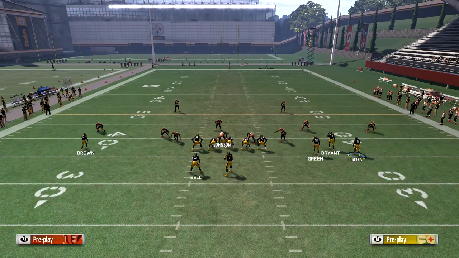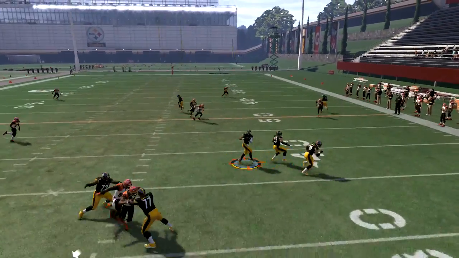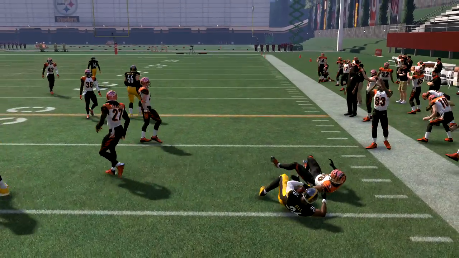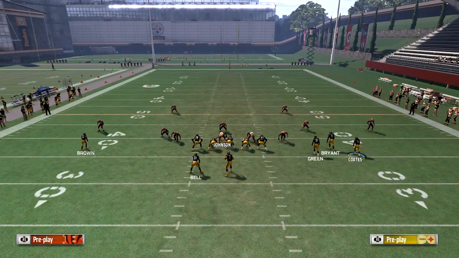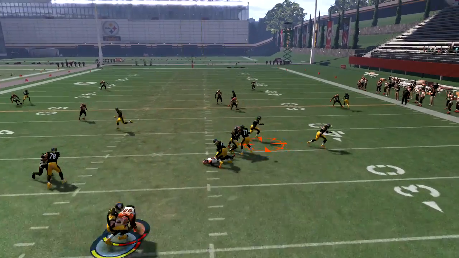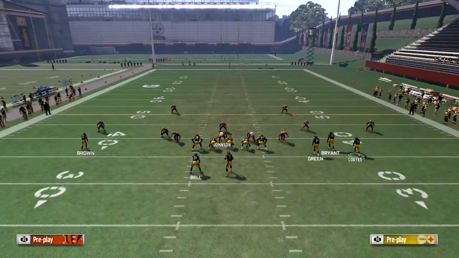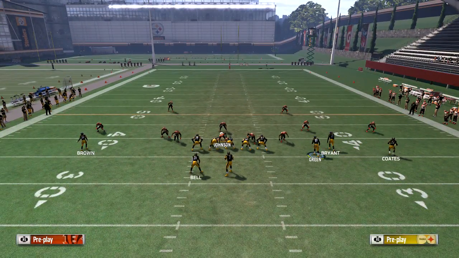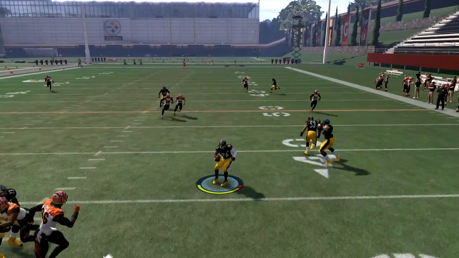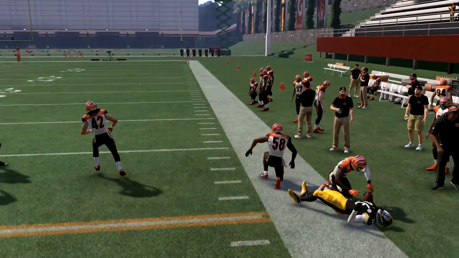Another thing I'll do is just motion the outside bunch receiver out and snap it before he sets. Get that upfield, try to get behind my blockers. Right there, I just didn't have enough time to get rid of the ball that time, that's all. But, boom. And that's the one thing you have to worry about on this screen is running into your blockers. You could even motion coats out and let them set. Boom. Terrible throw, but we still made something out of it.